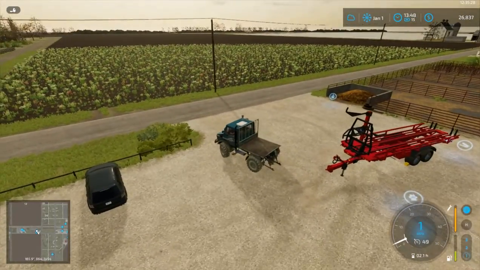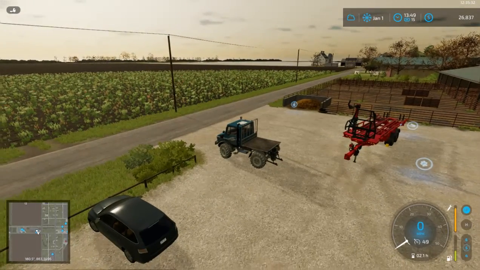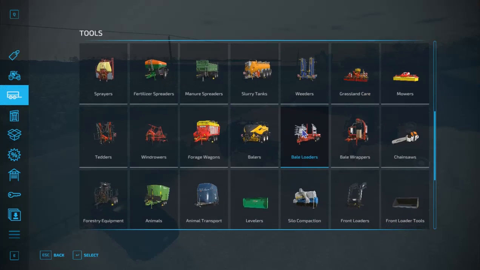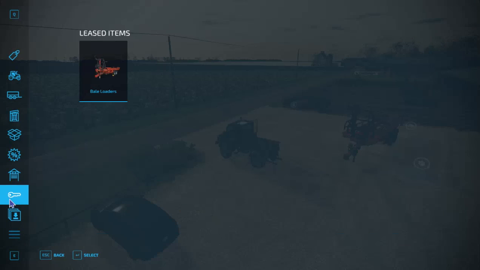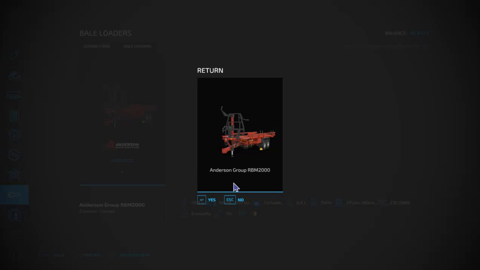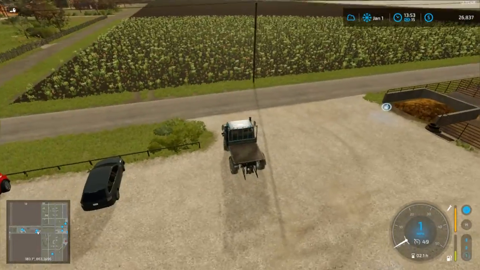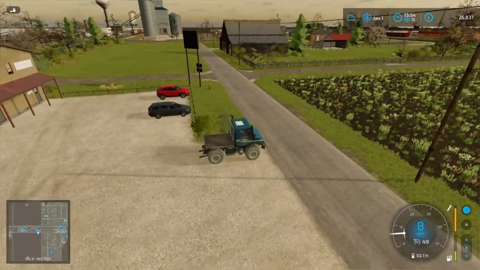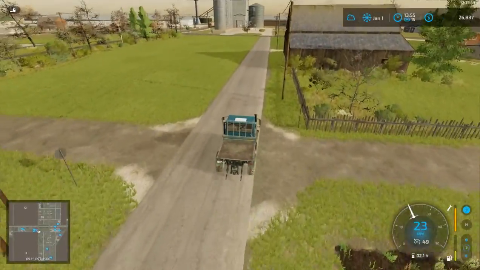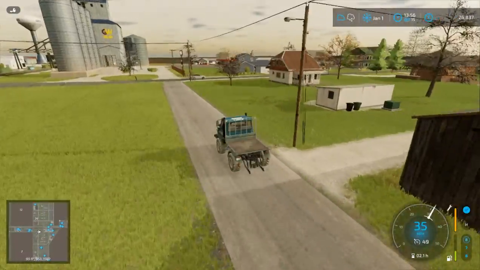And since I can, I'm gonna go ahead and do this. I can just return it from here. I'm just gonna tell the shop, hey, come pick up your bale loader. Done. I'm done. Oh, I gotta go to leased items, bale loaders, and return. Yeah. The shop is like right down the road too. I could have brought it back to them. I was just like, hey, come pick it up. I left it over at the livestock dealer. It's up to you now.